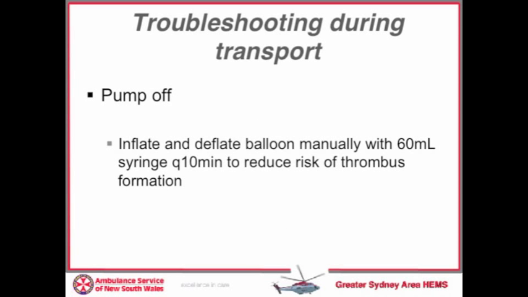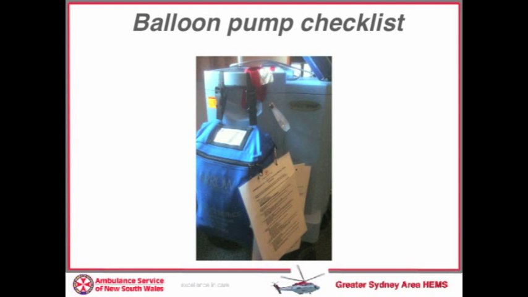Lastly, should the pump need to be turned off for whatever reason, as the balloon itself is thrombogenic, it is recommended to inflate and deflate the balloon manually once every 10 minutes with the 60ml syringe that is supplied within the blue bag. Remember that there are checklists available within the blue bag attached to the side of the pump that should be revised pre-mission.